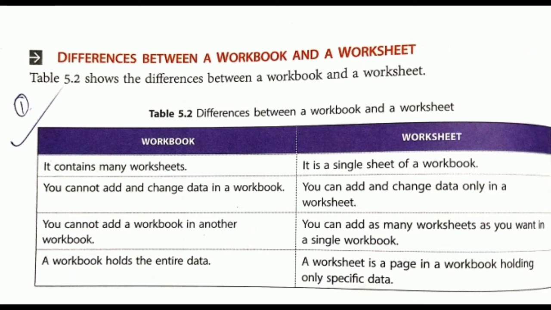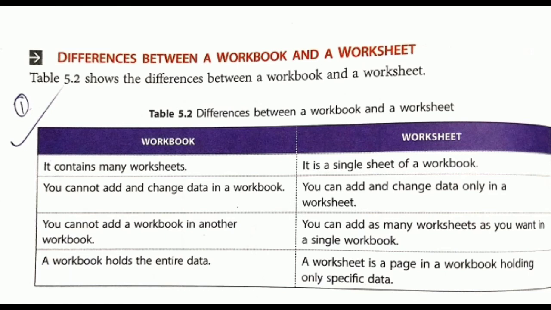A workbook holds the entire data. A worksheet is a page in a workbook holding only specific data. Okay, so these are the differences between a workbook and a worksheet. Just think of a notebook. Consider a notebook as a workbook, and each page inside the notebook can be considered as a worksheet.